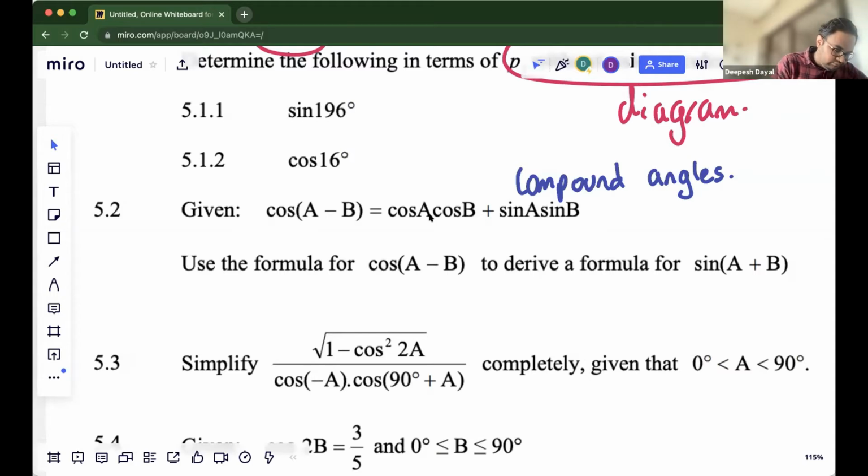Then I took that 90 degrees and I technically broke it into pieces, and I said cos 90 minus a times cos b plus sine 90 minus a sine b. So it's like this, cos, and then plus sine here. So you said sine 90 minus a, and then you said sine b here. Yes.